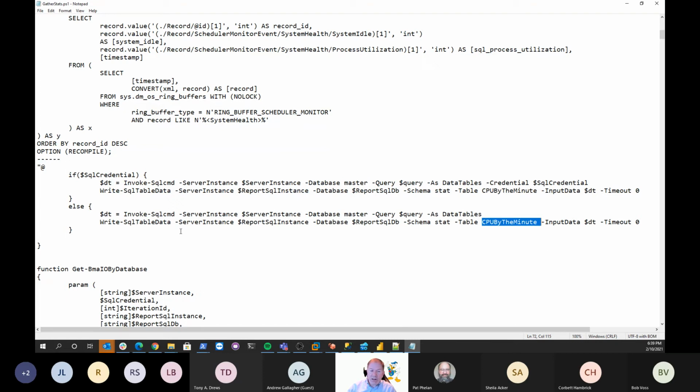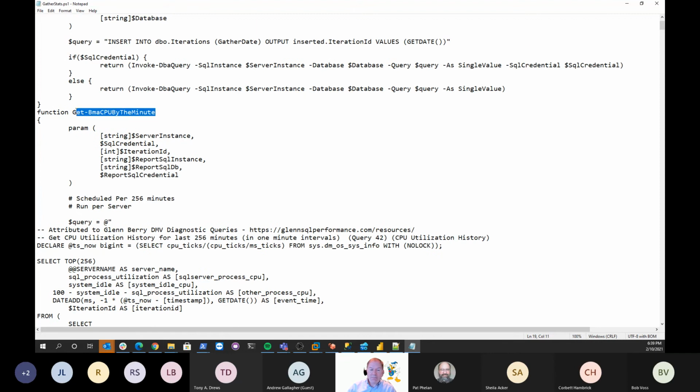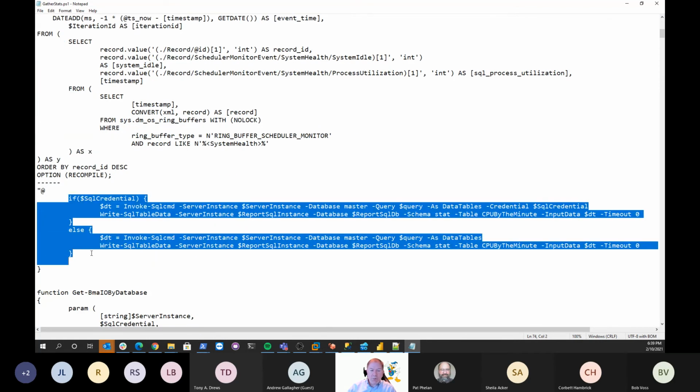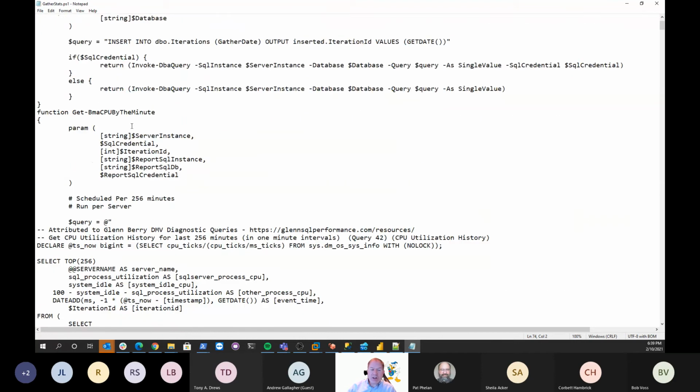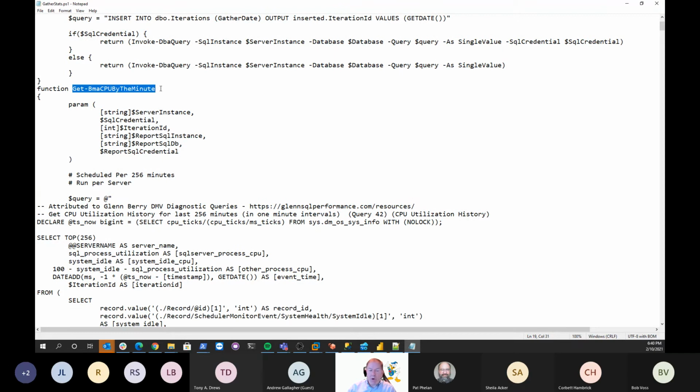The only other thing I could do differently here is not combine the get. I could get the CPU by the minute and not record it here, but return it. And then I could have another sister function that says set or write the BMA CPU by the minute. And BMA, by the way, is Ben Miller and Associates. So you know, I did my own prefix. So if anybody else gets the same idea, I can have my own function without clashing. But the get would pull me the data in a data table and return it as a data table. And so I wouldn't need this in my get, right? I would need the first three, but I wouldn't need the last three. And these last three would be in my write.